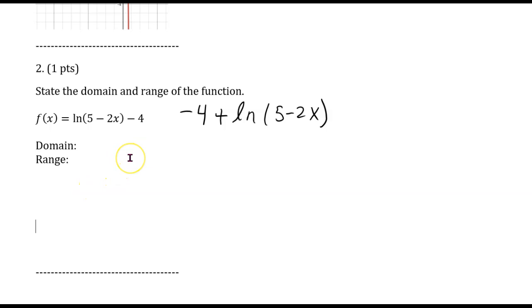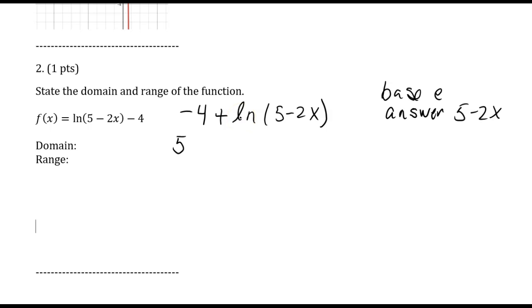We want the domain, which is, in this case, going to be affected by the answer part. Remember that here, our base is e, the function itself is the power, and then our answer part of 5 minus 2x is going to be a part of what we're looking for with the domain. Since we have 5 minus 2x, what we need to look for next is simply what the restrictions on 5 minus 2x are.